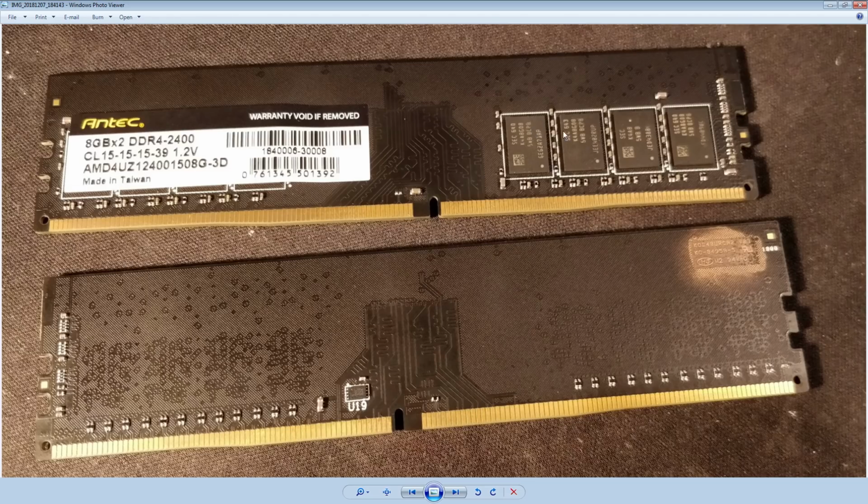Maybe they are relabeled, but I find that really hard to believe. I think the SPD chip is probably just programmed wrong and nobody cares to fix it, right? It's a low-end memory kit. But yeah, they are BCPB, and I did check with a few other people what their memory kits have for memory ICs. I haven't written down what's on my Extreme sticks, but BCPB is actually really common. Even on high-end memory kits that clock really well, it'll often be BCPB.